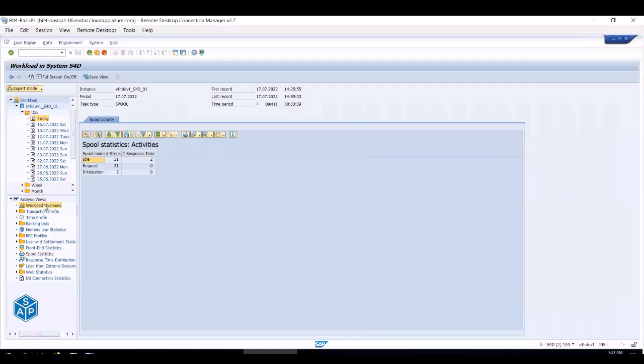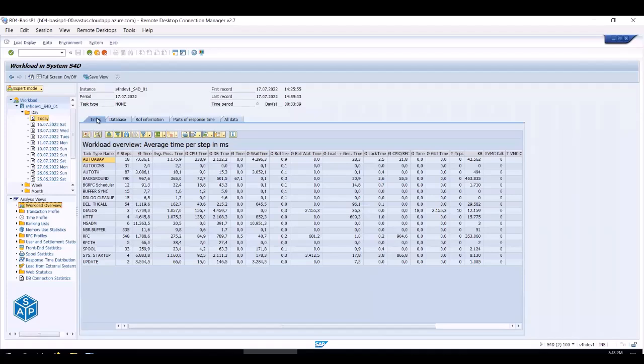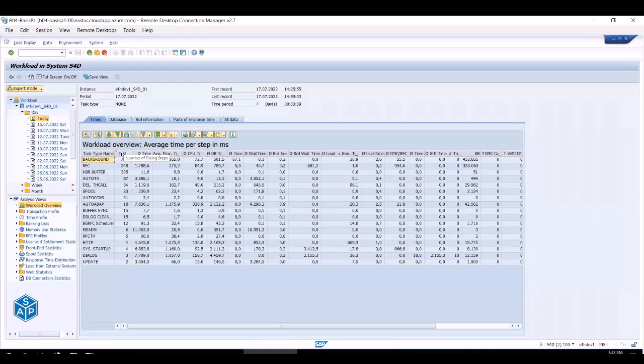If you click on the workload overview, this is the details of your workload. These are the times taken. This is the report for your average time per step in milliseconds. These are from your highest values. There you can find the program over here. The first column is your task type, auto ABAP, auto CCMS, and all this. And this is the steps which were taken. You can click on this table and sort it, ascending or descending. Sort it in descending order so the highest value comes on top.